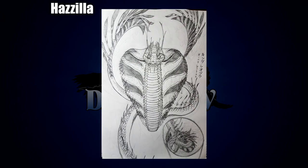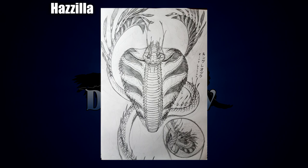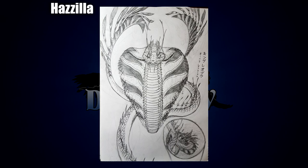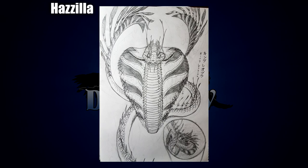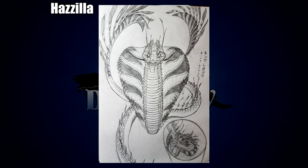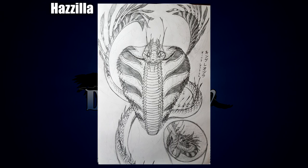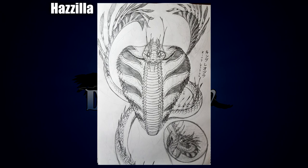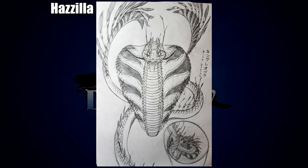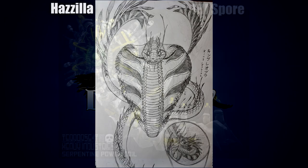Following Courtify is Hazilla with this wicked kaiju piece. I can definitely see some Ghidorah vibes in this one — it just looks so, so cool. I really love how the two tails kind of appear behind it, and I really love Hazilla's job on the scales: instead of being drawn onto the creature, they actually are part of the creature, showing a bit of 3D as they flare outwards and actually affect the overall silhouette. It's a very nice touch and gives it a spikier, more wild and monster-like appearance. The face is gorgeous, the subtle details running down the back of the neck, and there's a little capture at the bottom of what I think are two other heads — really having those Ghidorah vibes.